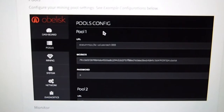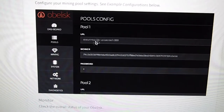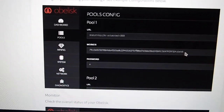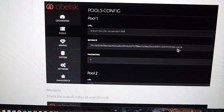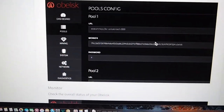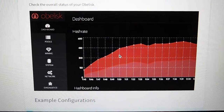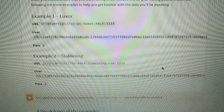Lastly, you're going to want to start working on your pool. For your pool, you're going to want to put the URL right here. You're going to put your worker right here — always put a dot, and LuxorTech will actually give you a worker name for your miner, so just put that in. This is where your Decred is going to be sent, and for the password you just put X. Then you can click back on the dashboard to check your stats and make sure everything's running nicely. And that should be it.